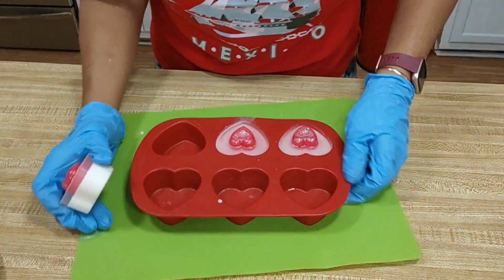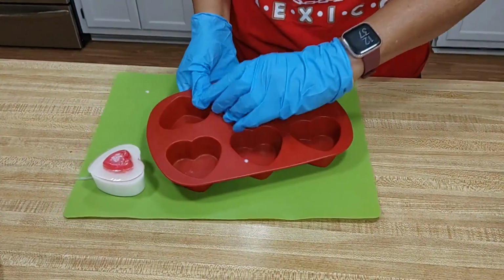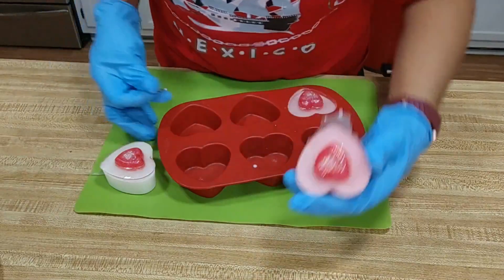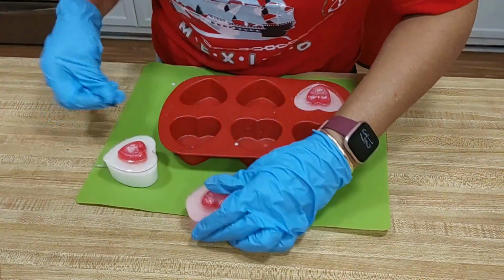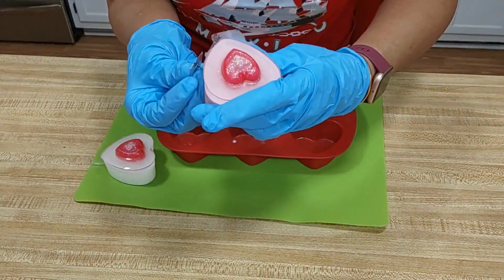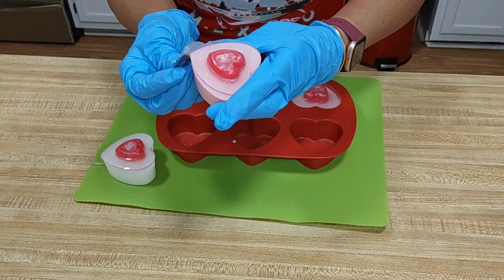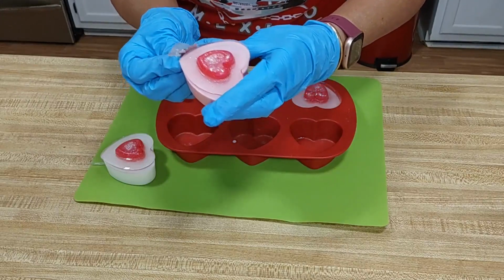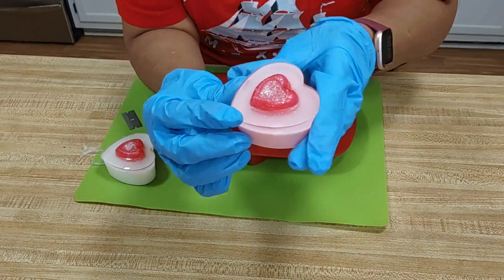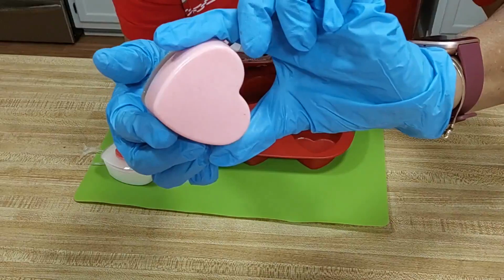Okay. Let's see. The next one is one of the pink ones. And you see there's some overpour on that one too. Let's just clean that up a little bit. I'm about to lose my glove here. Okay. You can use your X-Acto knife. I think that's what they call it. Whatever. Just, there we go. And then you can take your finger and rub around the edges to soften the edges. There's a pink one.